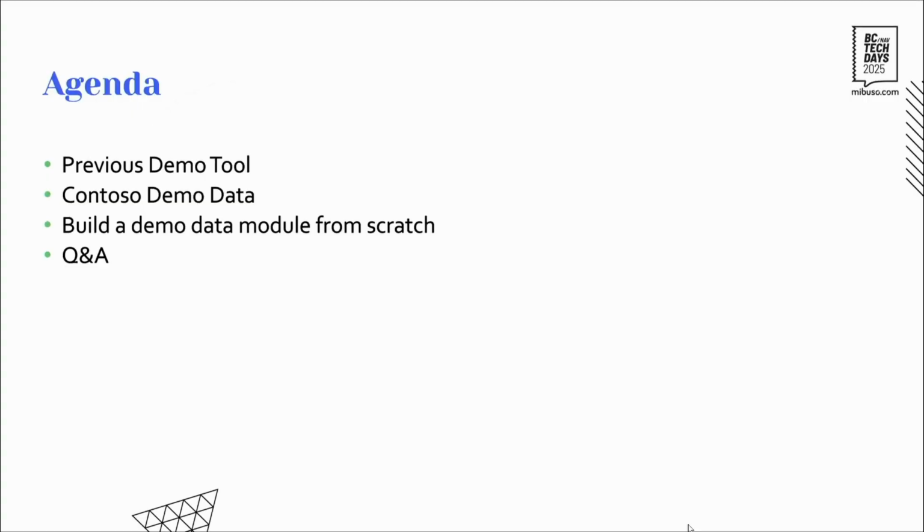The agenda for today: we will first go through the previous demo tool we have in Business Central. We give a brief overview of what's going on and what's the future for it. And we will give a quick introduction on the Contoso demo data, an overview of what the tool is and what the features are. And we'll spend most of our time building a demo data module from scratch, so we all learn how to build a demo data module for your own customers. And finally, we will reserve some time for questions.